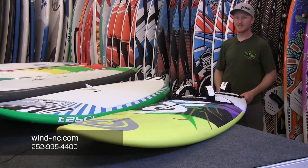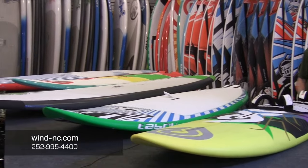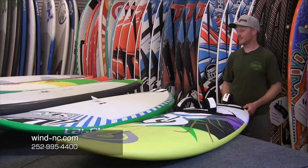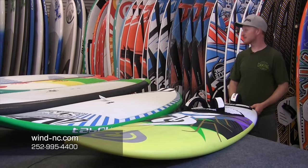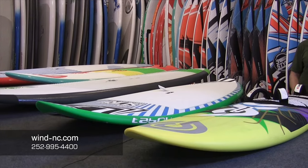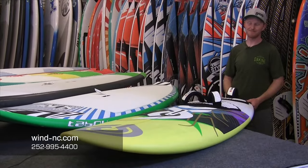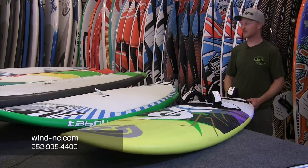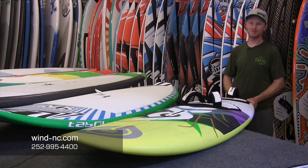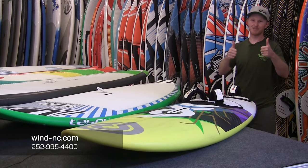So there are a lot of options out there — there's no excuses not to be going wave sailing anymore. 'Not enough wind' is not a thing these days. Get yourself one of these larger boards; you don't need a huge sail, so the sails you already have work fine. Just go get out there and have some fun. Come give them a try — we've got most of this stuff in our rental fleet. I think you'll be pretty impressed with how fun it is on an otherwise mediocre day.